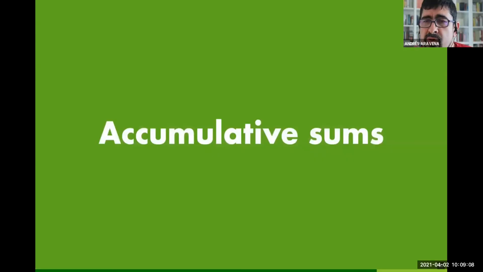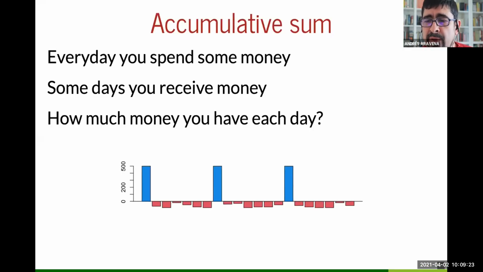So just to finish this idea, the idea that we talked about today is the accumulative sum, the command cum_sum. You can think in practical terms like this. Think about money. Every day you spend some money. Some day you receive some money. Let's say that you work, figuratively speaking, and you get paid 500 liras every week, every 7 days, and then you spend some money every day. That is the flux of money. Positive when you get money, negative when you spend money.